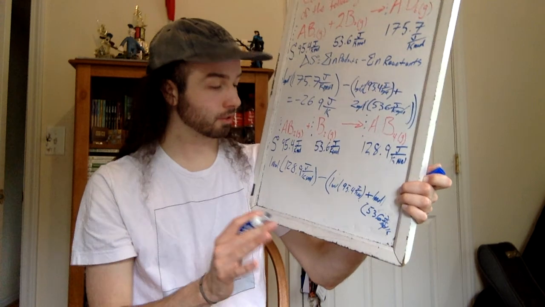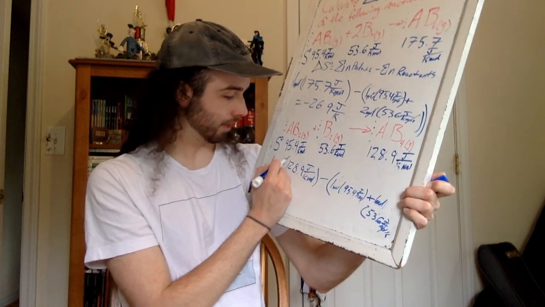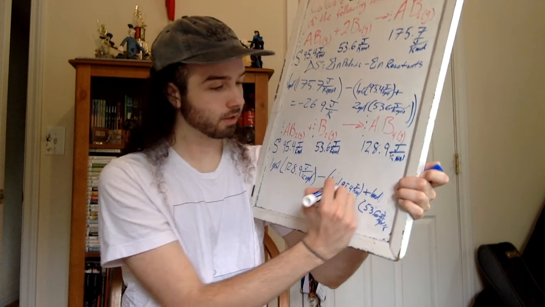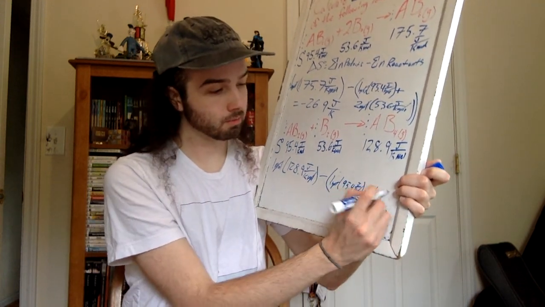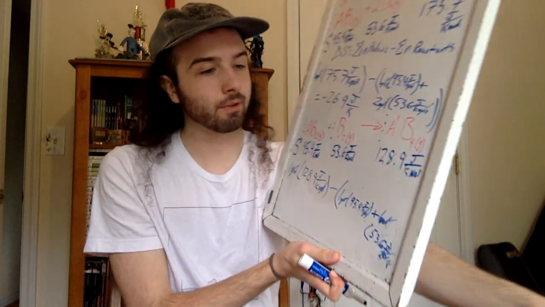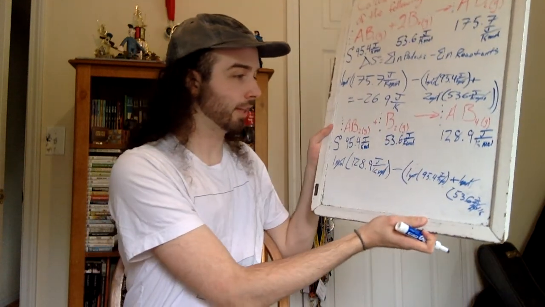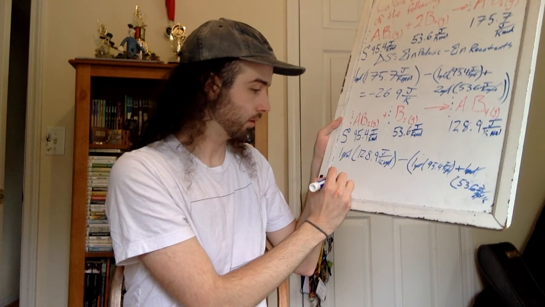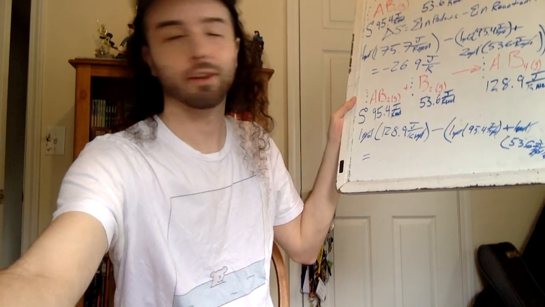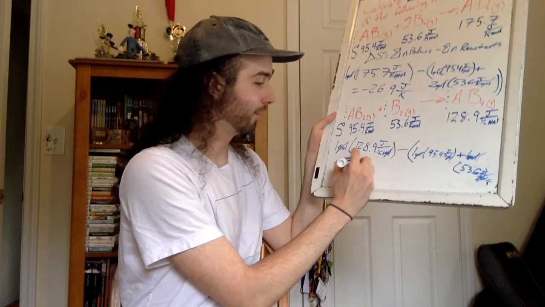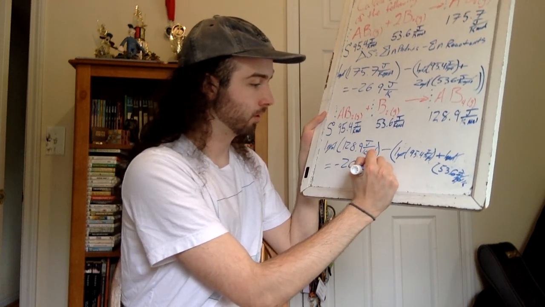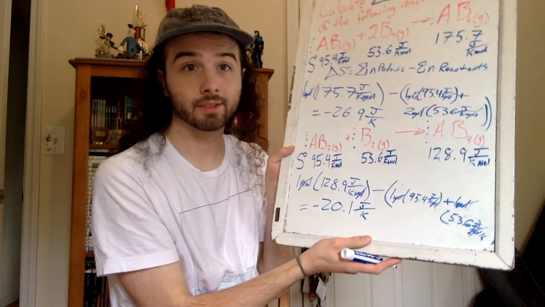All right, so now let's go through. Let's cancel our units. Remember, I always love canceling things out. I feel like I'm cheating. Mole and mole cancels out. Mole and mole cancels out. Mole and mole cancels out. Excellent. So now we are left with a final answer of, let me double check my cheat sheet here, negative 20.1 joules per Kelvin. So let's think, same idea.